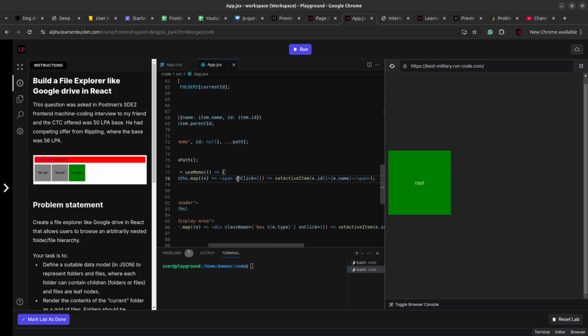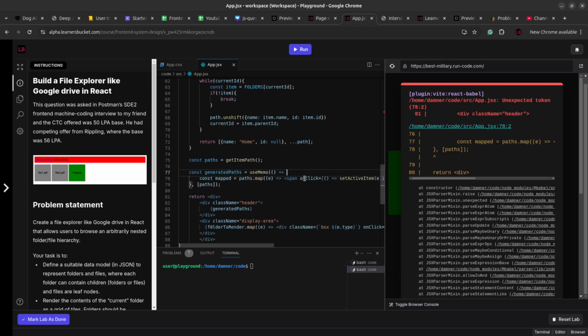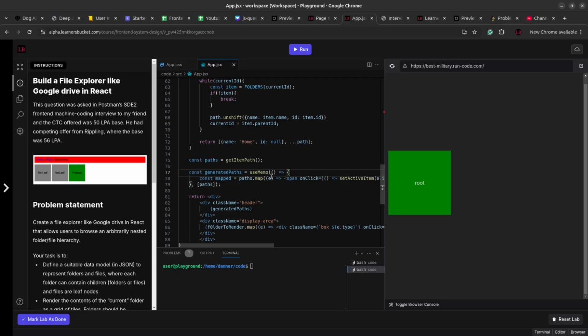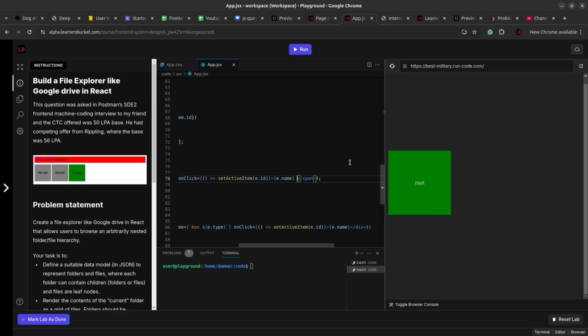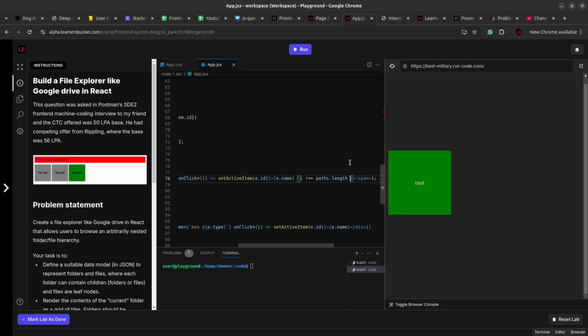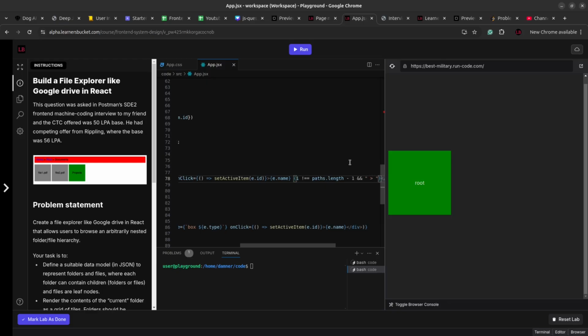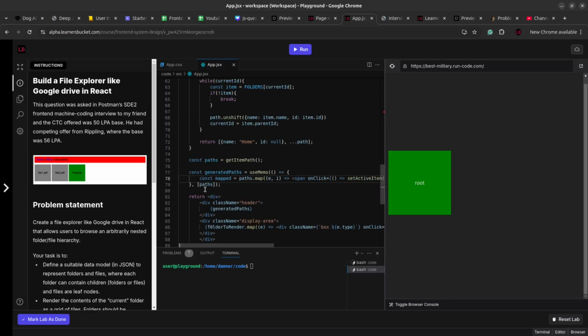What we can do is add a check over here, I, and then here if I not equals to paths dot length minus 1, which is if I is not the last element, and then you can just add a value.